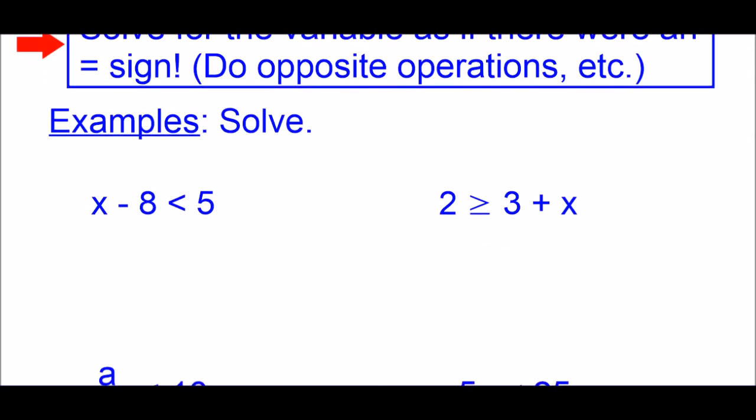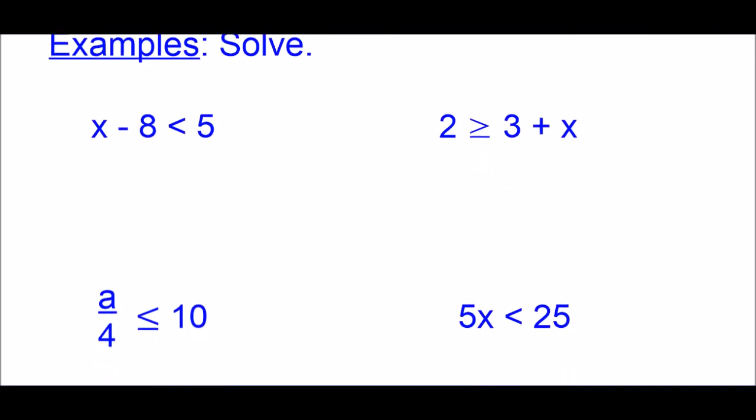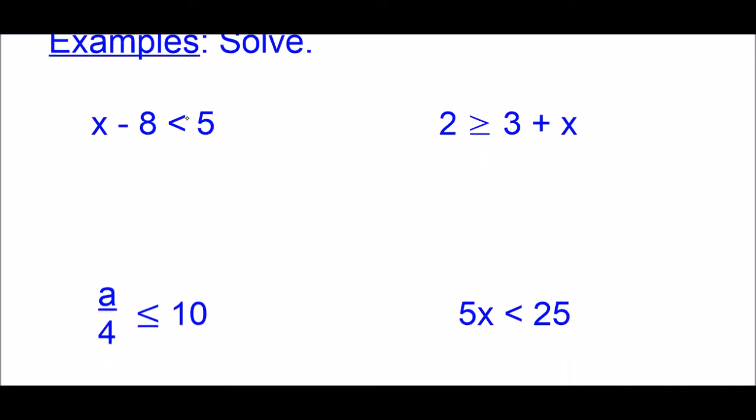So the first part, let's solve this. I've got x minus 8 is less than 5. So I'm still going to draw my brick wall, but this time I'm going to draw my brick wall through the inequality. And to undo minus 8, we add 8 to both sides, and that tells me that x is less than 13. So my solution here are all the numbers smaller than 13. So this could be 12, 11, so on, or any number really, really close to 13, like 12.9 repeating, or 12.999, something like that.